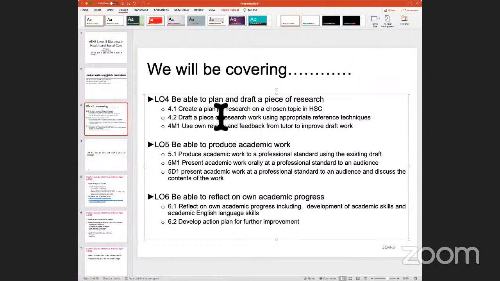And from the download of that report, you would then be able to choose a topic which you feel is going to be useful for you, and then go about preparing it into a proposal, a draft proposal, and then later on use that report to summarize important contents of it to produce what is called an academic report.